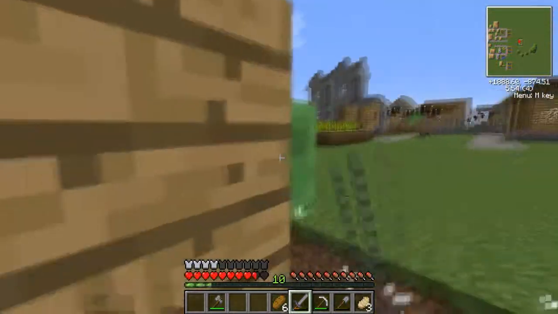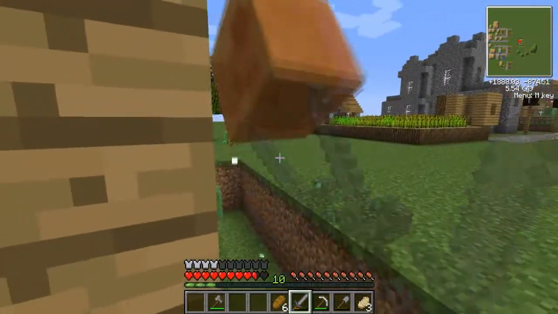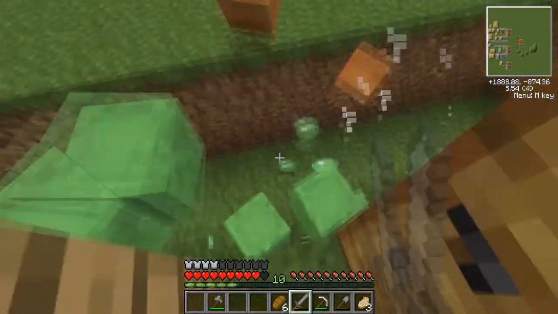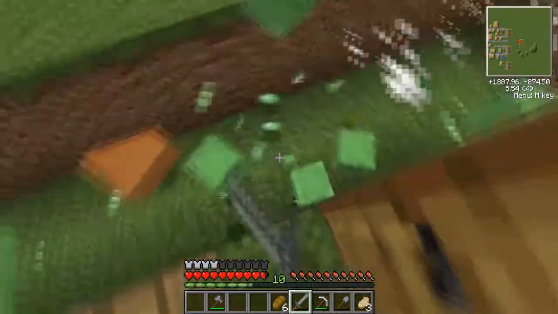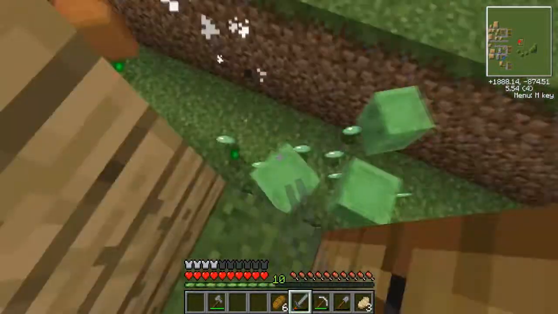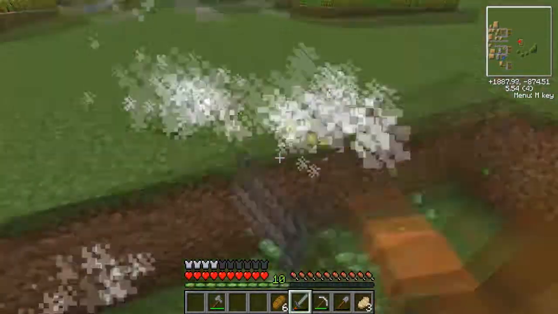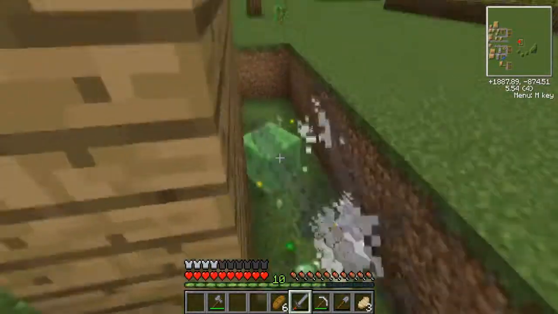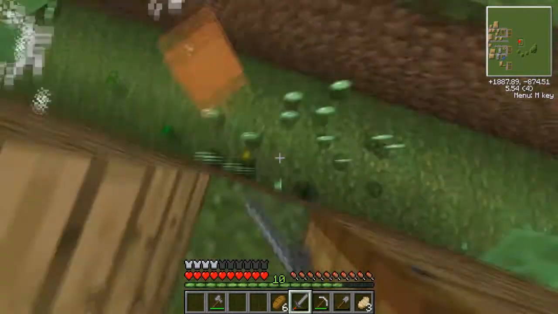Yeah, this trench was a bad idea. They're just piling up in there. They're just everywhere. Dear Lord. I'm not even going down there to grab the slime balls. It doesn't even matter. Only useful for sticky pistons.